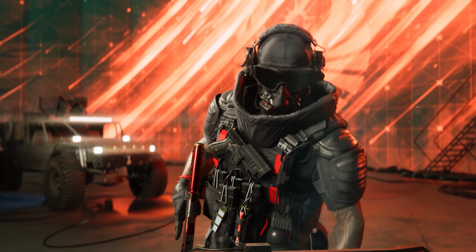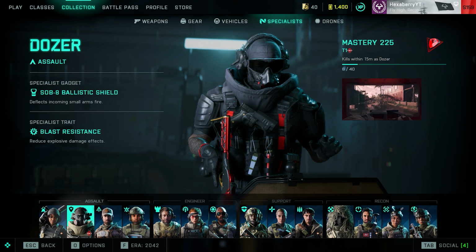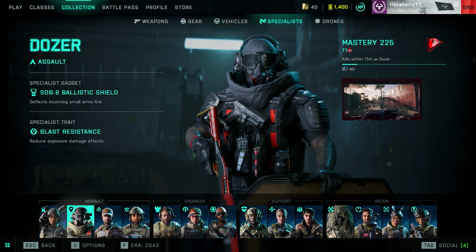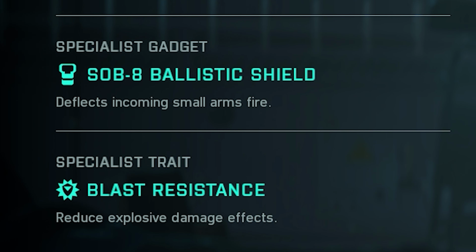Currently I am a mastery level 225 Dozer main, and this is my revised and simplified Battlefield 2042 Dozer guide. For those who aren't aware of what Dozer does, he has a shield that can be used to protect yourself and your team as his main ability. As a passive ability, he is able to take larger amounts of explosive damage compared to any other character.